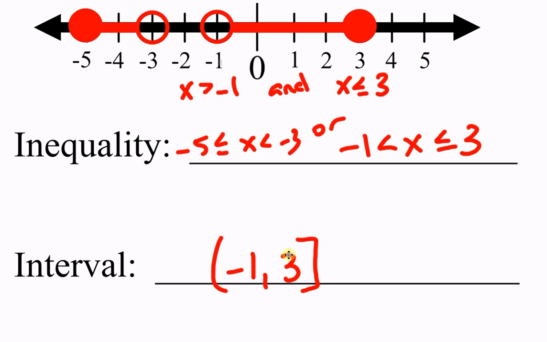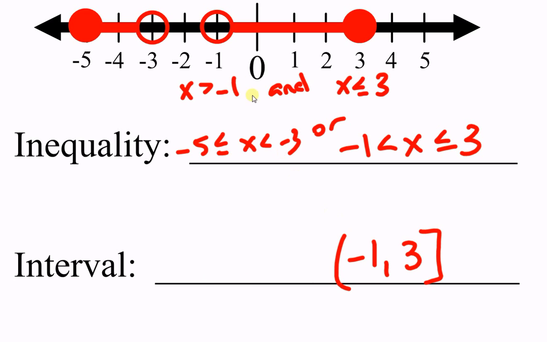Let's try to express this in intervals and see if it's a little bit easier. So same idea, we do need to write a separate group here from -5 to -3. So bracket here for -5, parenthesis -3, and then the only question is what goes in between here. We have this group or that group. We put this union symbol, which means we're essentially attaching these to each other. Either this is our answer or that's our answer. So you can see it's a little less writing, and it's a little less work to not have to use the inequality symbols. You just write it's between these two numbers, and you can put brackets or parentheses.